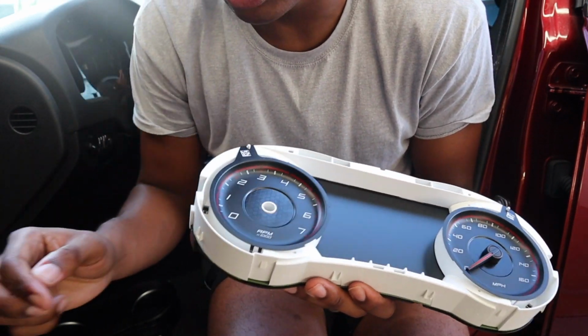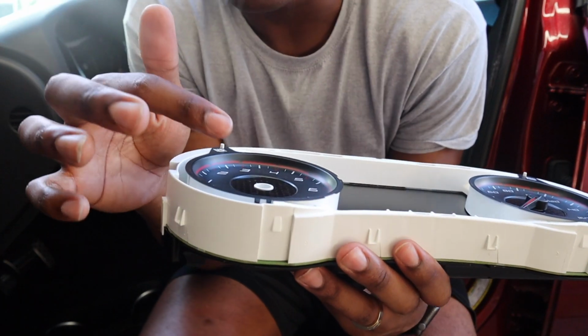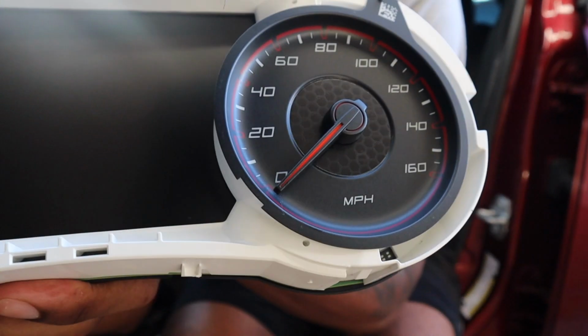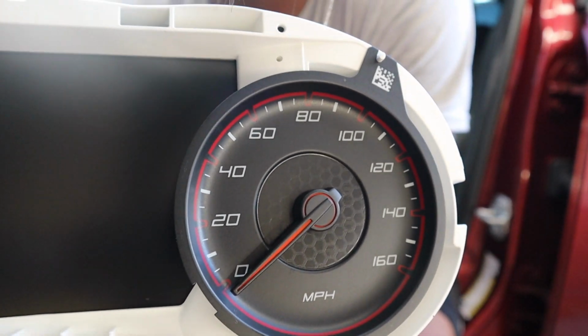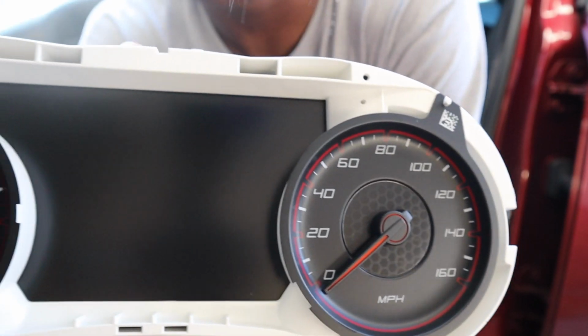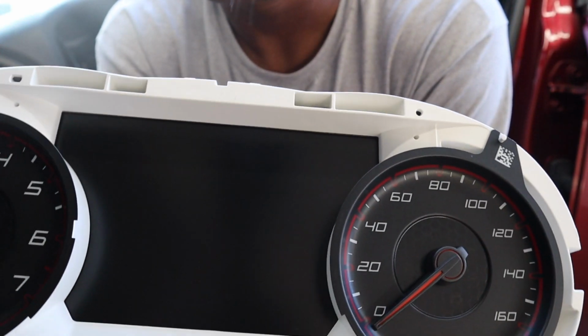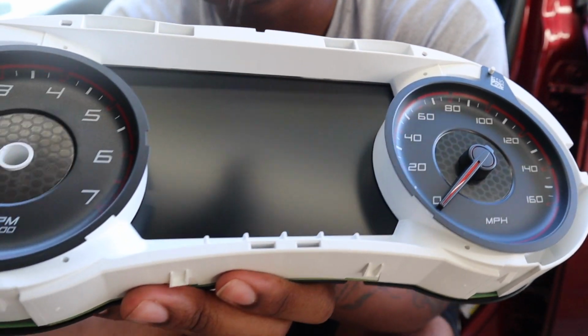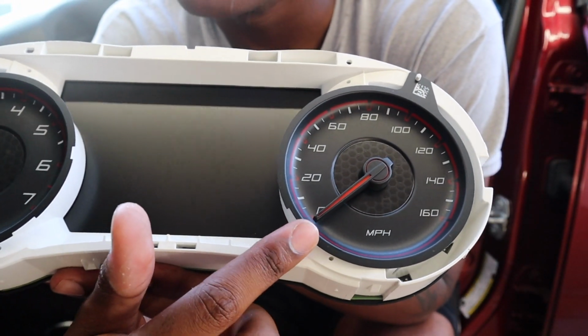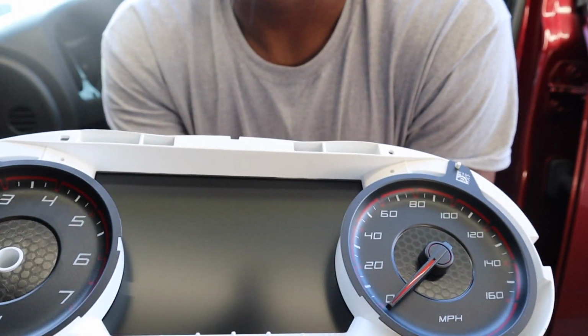I know some people usually mark exactly where it's supposed to be. I kind of already have a visual, y'all. It's not on the actual zero, but a little bit past the zero, which is fine. I'm not about to take a pin and mark right here or wherever. No, I'm not gonna do all that. I kind of have a good visual eye. I wear glasses, so that's light work.